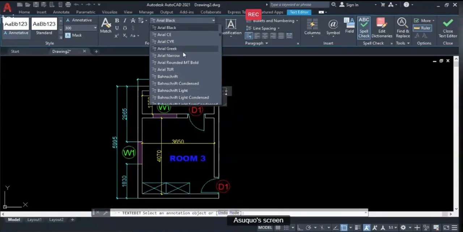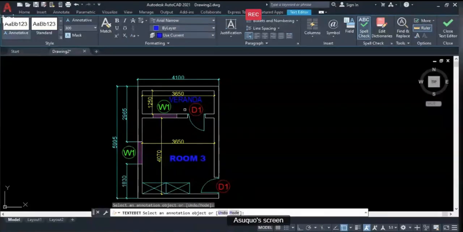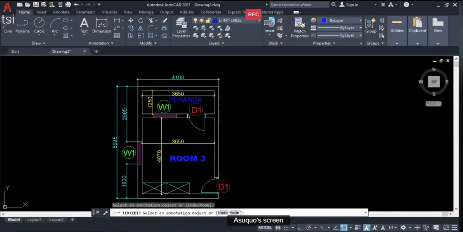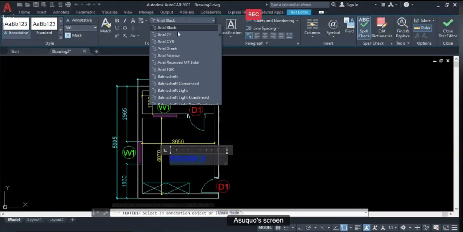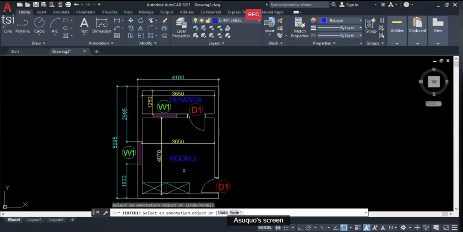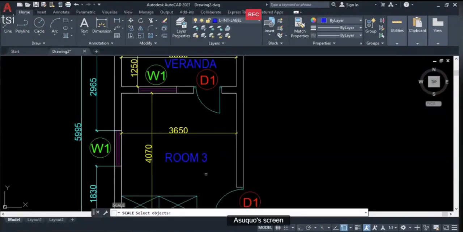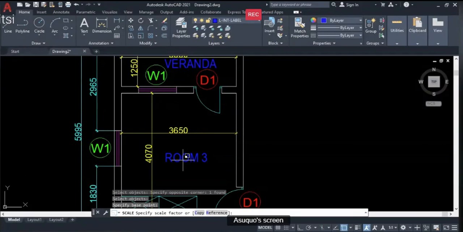Okay, I think I should use this opportunity to show you how to scale, because scale is part of our objective. I think this should be okay, but let me scale it a little bit. You type SC, enter, select what you want to scale, enter again, and then type in the scale factor.